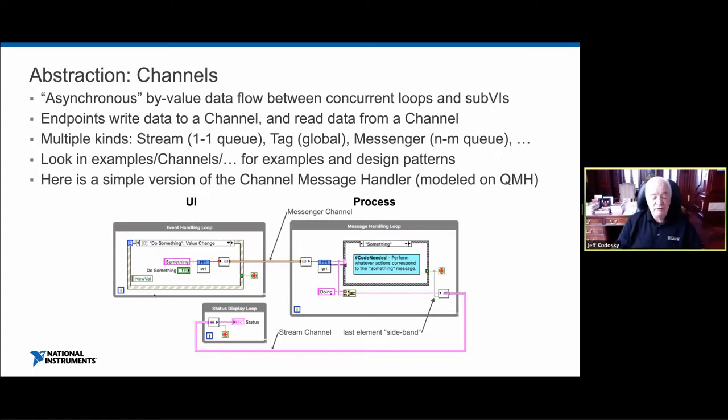But one of the biggest advantages of channels is that you can actually put a probe on the channel. When you put a probe on there, you can see all the data that's in the channel, and you also have the ability to single step, meaning that you can advance to the next read or write operation on the channel and halt execution at that point to inspect what's there. So I think the debugging possibilities with channels will make application development so much easier and faster. My recommendation is that if you find yourself building an application with concurrent loops, use channels and simplify your life.